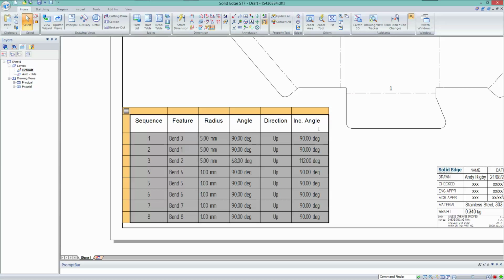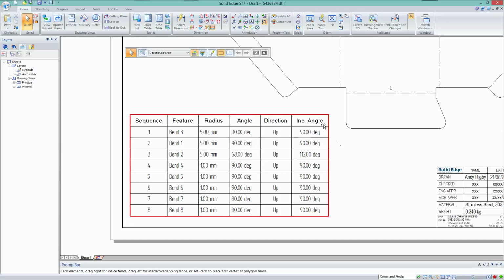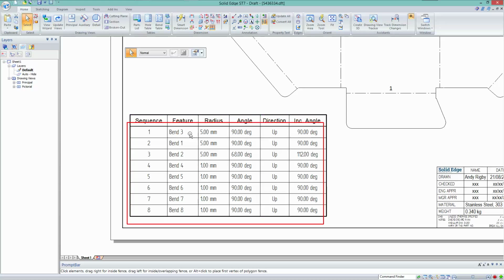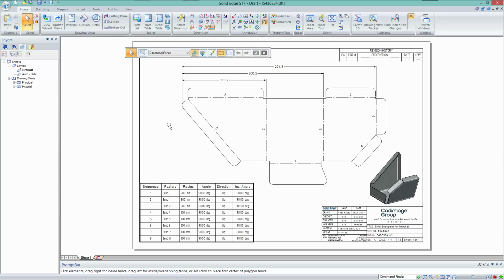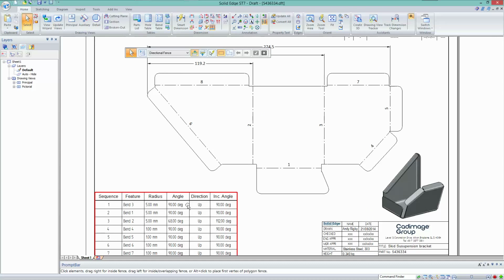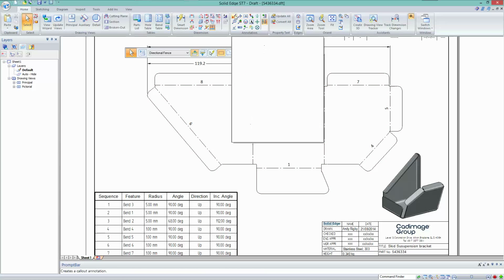So we can make some simple text changes and change some of these values, whether or not you edit it into the bend table or not. And we can maybe just overlap that with our drawing border as well. If I was after a little bit more information with regards to individually perhaps labeling some of these bends as well, then we might look to use something like a call-out tool.